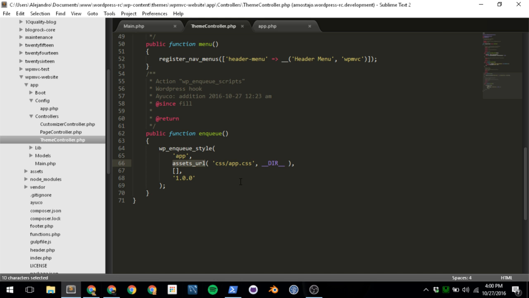As you can see, I'm using assets URL, which is a property of the framework, and you can point directly to your asset, indicating either the directory it's being called from or the file, so it can identify correctly which project that asset belongs to.